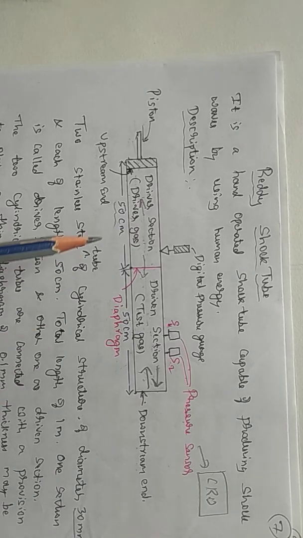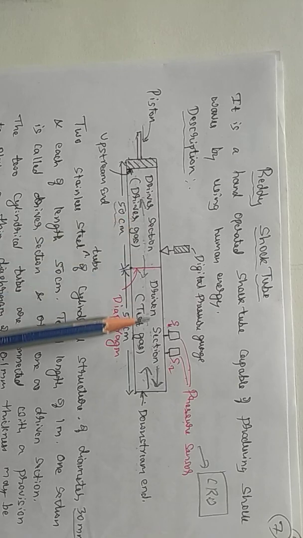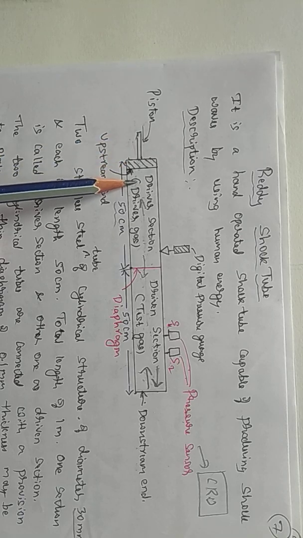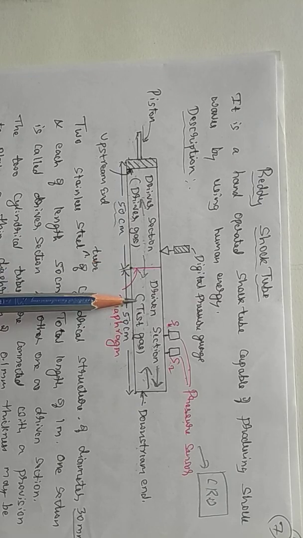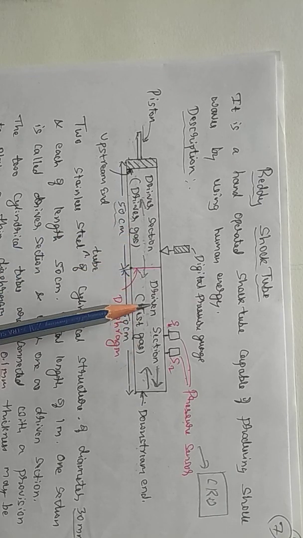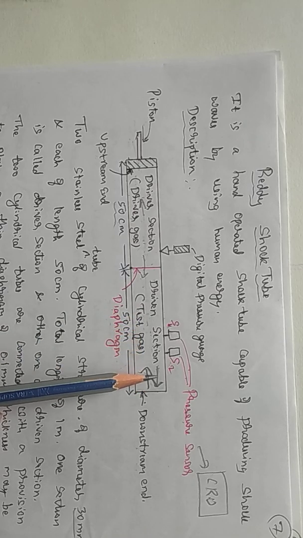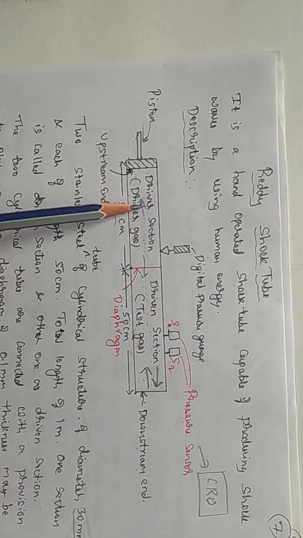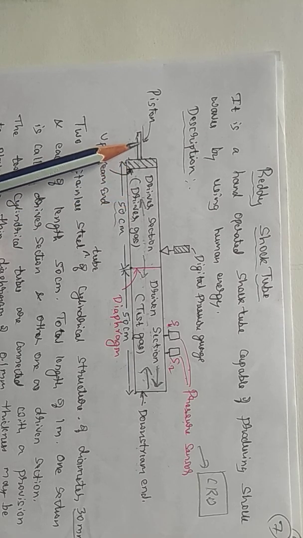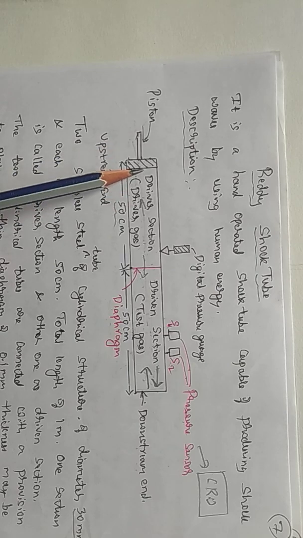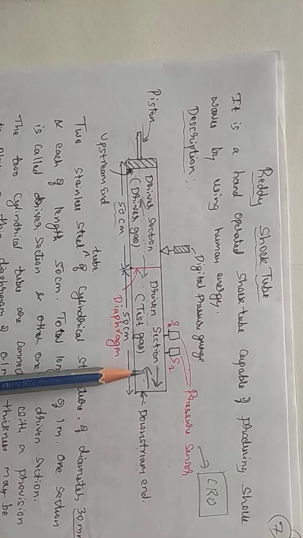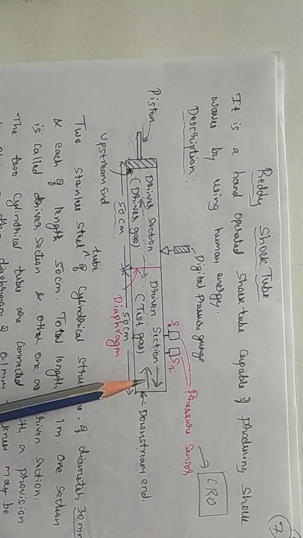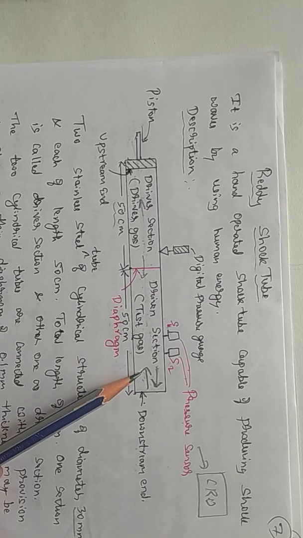Okay, so let me repeat once again. Here the gas is taken at high pressure compared to the test gas. Once the piston is pushed with a great pressure, the diaphragm ruptures and driver gas enters into the driven section. Due to this, the shock waves are produced. The shock wave moves in a forward direction, hits this downstream end and reflects back. But during that time, due to this impact, some gas opposes this piston movement and bounces back. That gas hits the piston and once again moves in the forward direction. It comes and nullifies the effect of the shock waves which are produced. This is the construction and working of the Reddy shock tube.